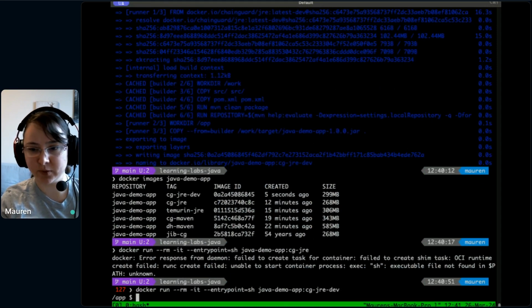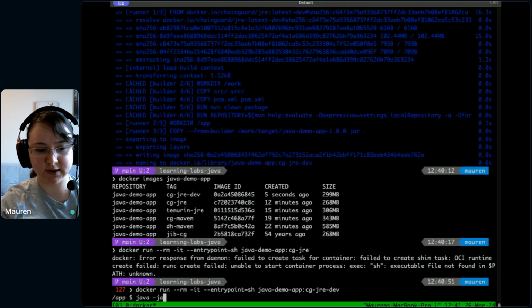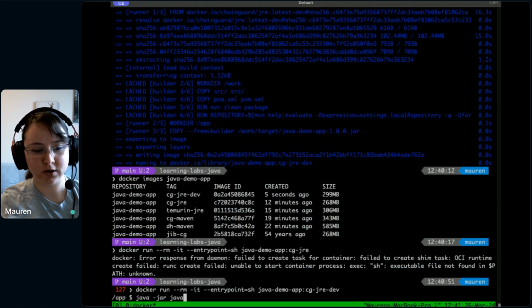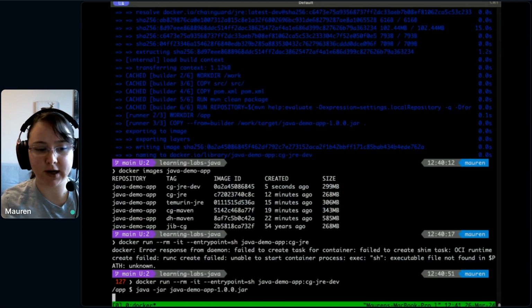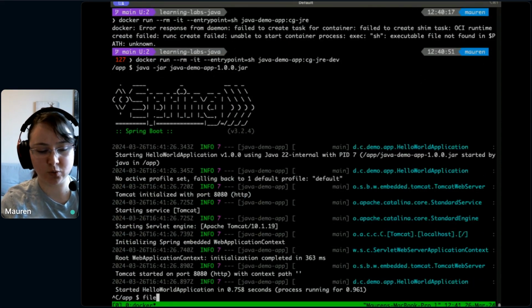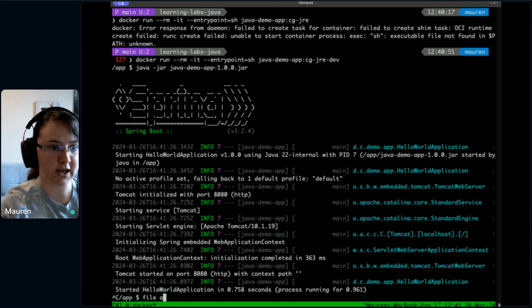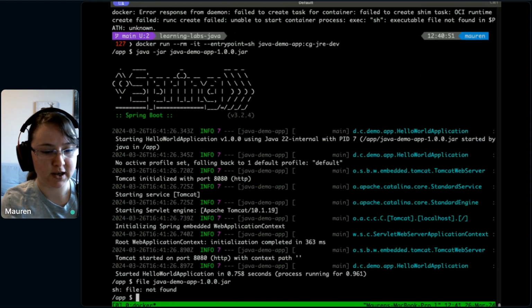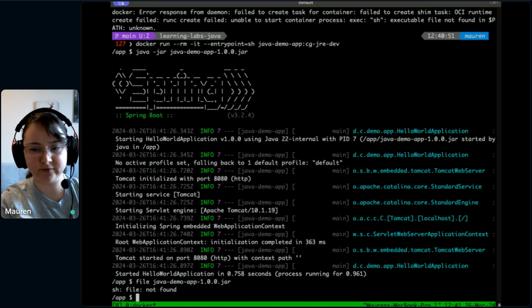Say that I need to debug for whatever reason, and I want to run this using java -jar directly from the terminal. I could now do that, but you can also gain access to other things. I'm not going to have the file tool available here, but I could have it, for instance, or you could install other tools as well.